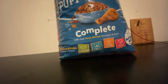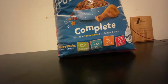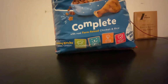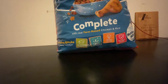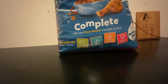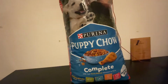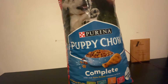But if you give it to them in small quantities along with a very high quality dog food, or even if it's just meat, maybe a half a cup of this and some meat, just to stretch it out. But it's very efficient for puppies. And like I said, when you sell someone a puppy, they can find this food at Walmart. They can find this food at the grocery store. You can find this food anywhere. So that's the only plus with this food. It's readily available and easily found.